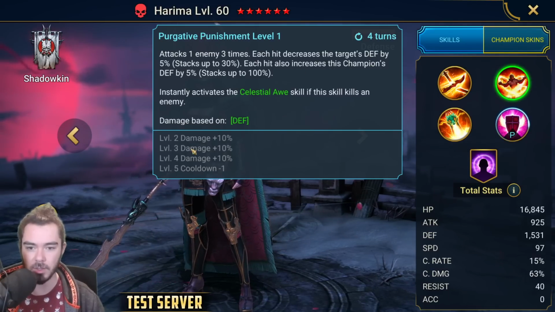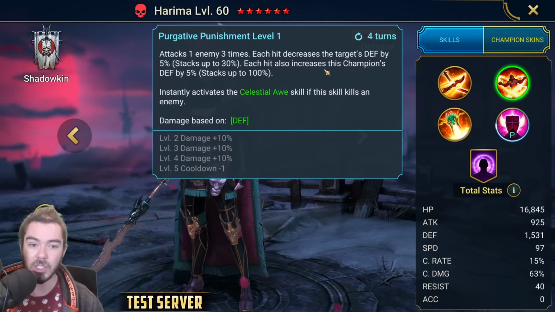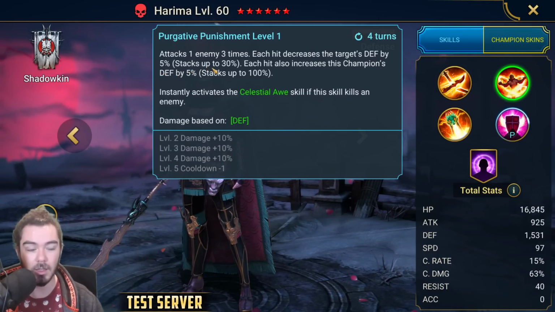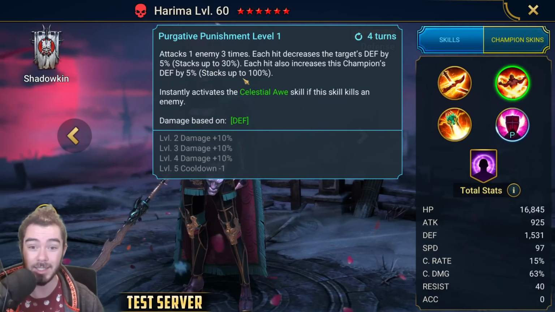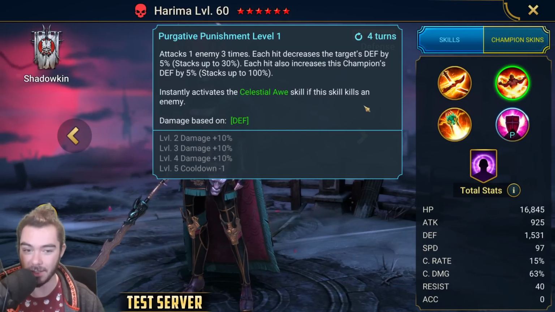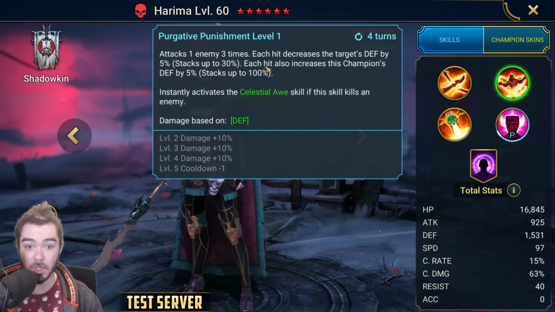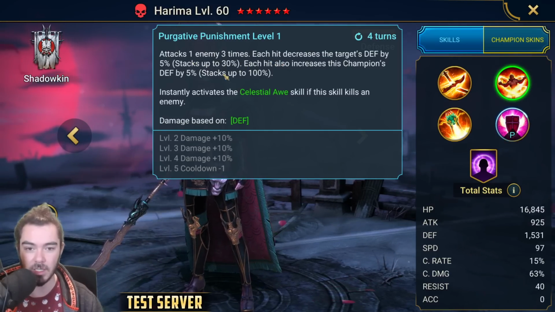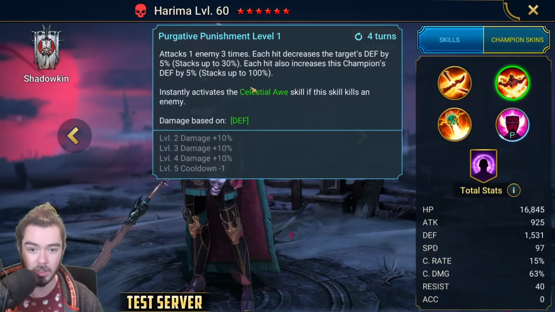Purgative Punishment, 3-turn cooldown, 30% damage as well. That's a lot. Attacks one enemy 3 times. Each hit decreases target's defense by 5%. Stacks up to 30%. Ooh. Each hit also increases this champion's defense by 5%. Stacks up to 100%. Instantly activates the Celestial Awe skill if this skill kills an enemy. So that's one of her other skills. Okay, so single target nuke will really benefit from being used multiple times, decreasing enemies' defense, boosting her defense a lot. She's going to really smack. Like, she's going to be a monster, surely.